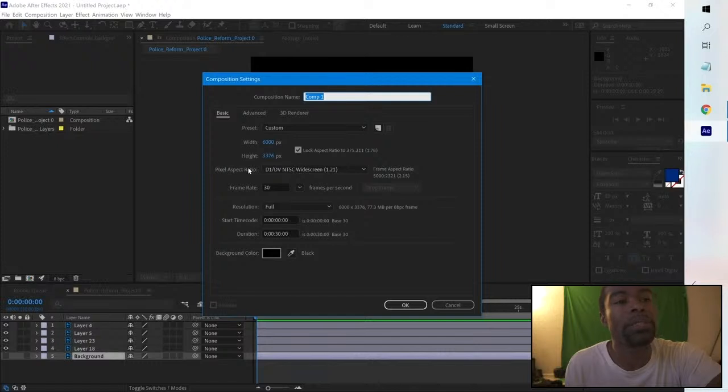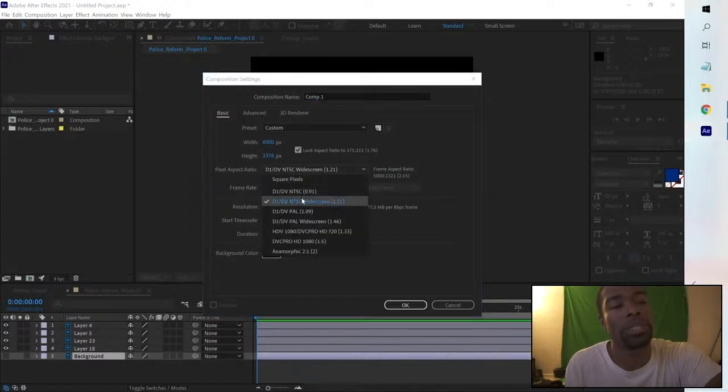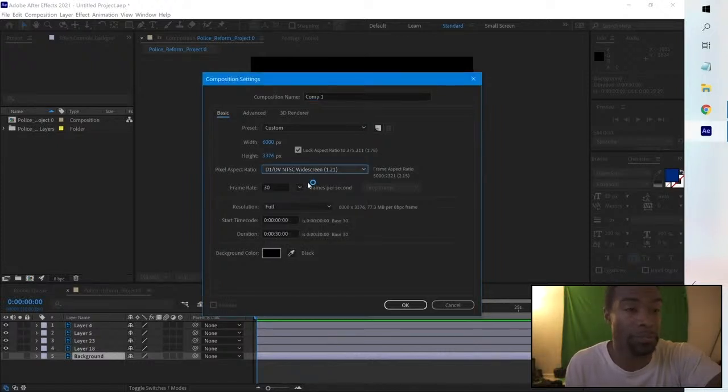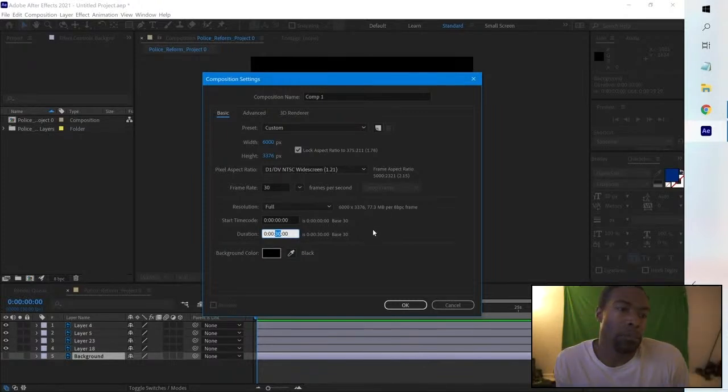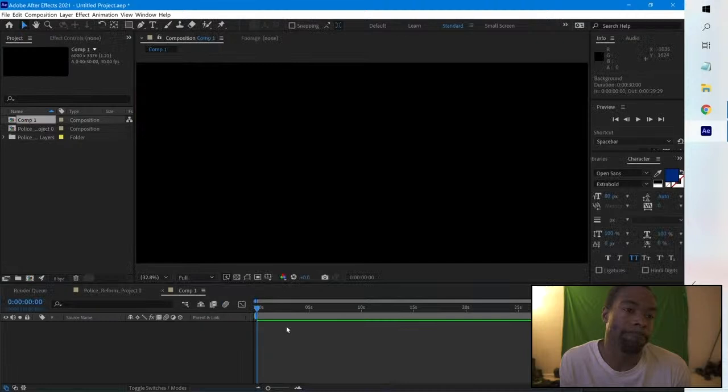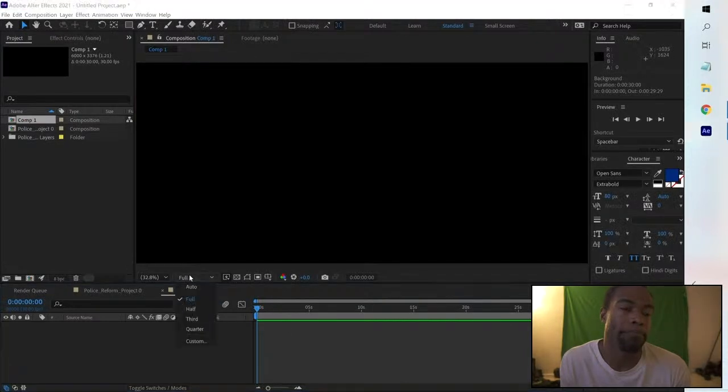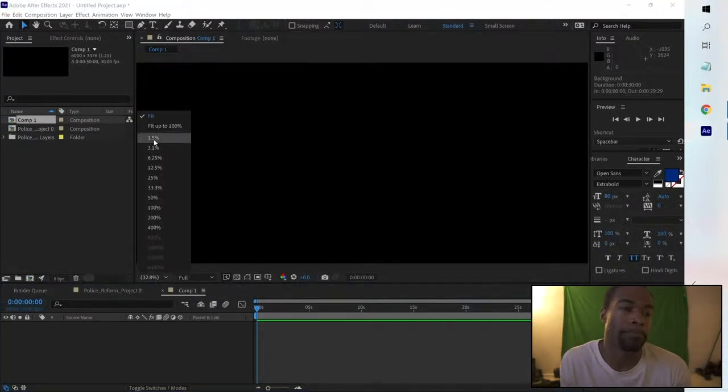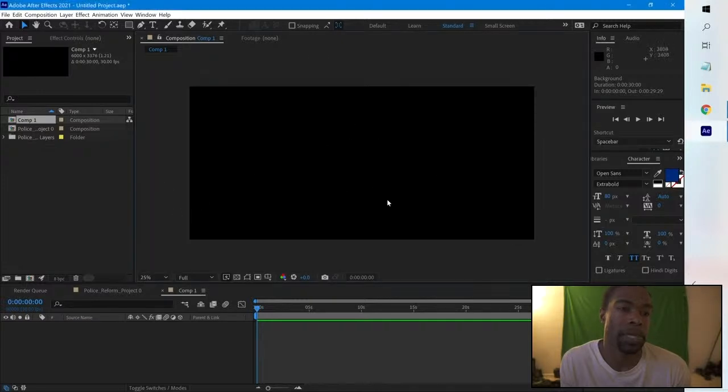And we want the pixel aspect ratio to be equivalent to that of a TV screen. And the duration is set right now at 30 seconds. And let's keep it there. Bam. So that is the layer, 16 by 9.